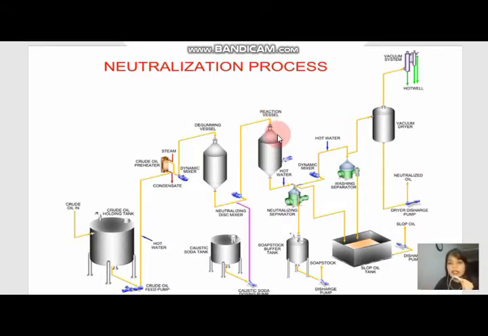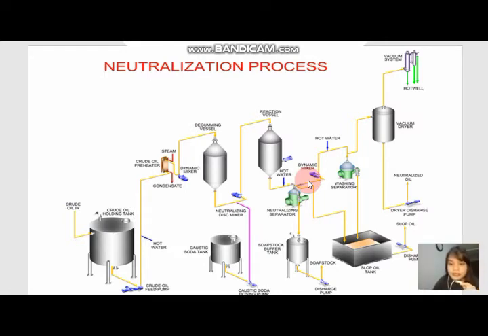For example, the hydrogenation process. Therefore, this crude oil, with free fatty acid, will be mixed with hot water, and it will enter the neutralizing separator. The neutralizing separator is equipment to separate the residual soap stock due to the caustic soda. The excessive soap stock will be collected in the soap stock buffer tank, and it will be discharged and used for other applications, for example petroleum.